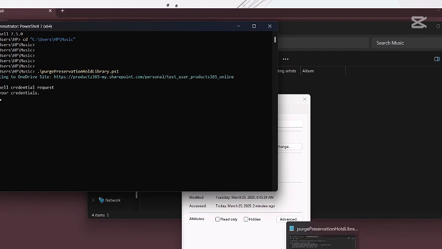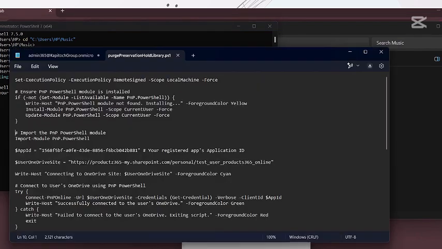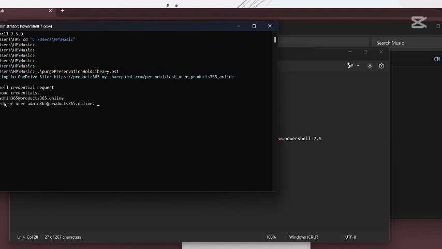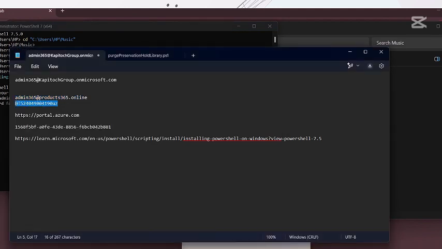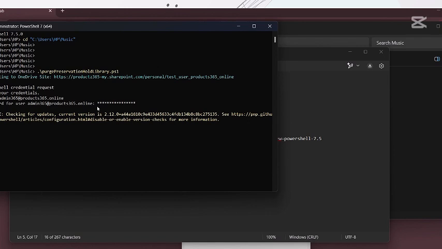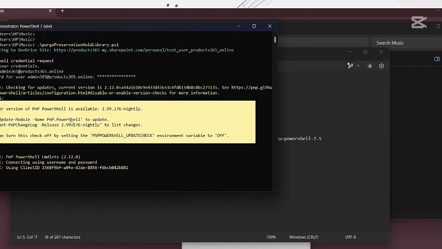Let's go back to our notepad. Where is the notepad? This is PowerShell. We need to go back to notepad. So this is the admin credentials. Copy, press enter, hit enter, then you come back here, copy the password. Since there is no MFA, so it should work. Paste the password, hit enter. So let's see how the command goes. This is the most important section of this tutorial.